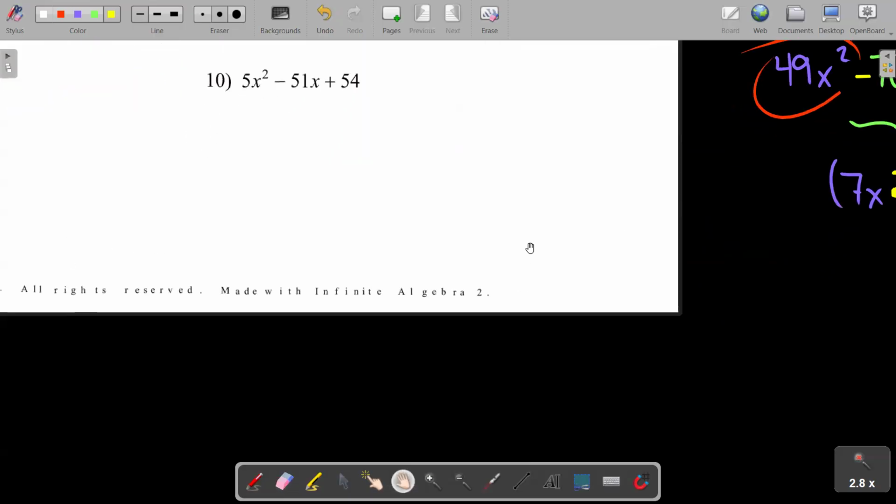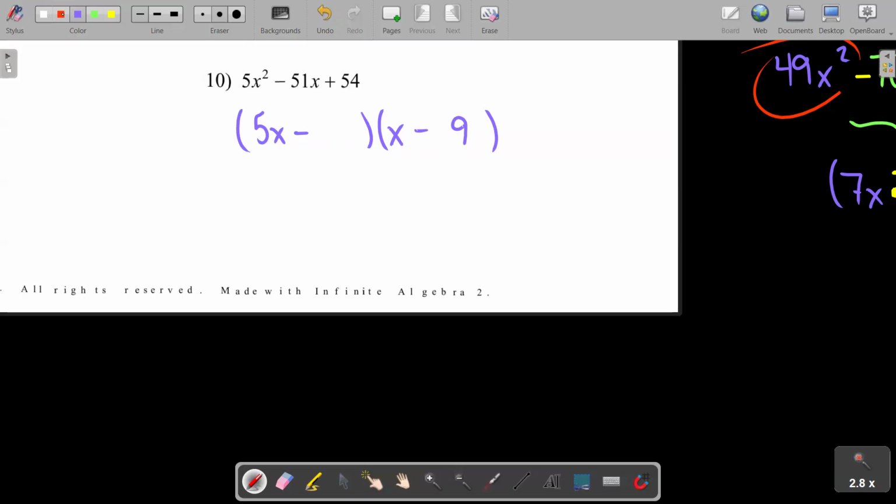Last one is a pretty medium level problem. So we're going to build our shells. We know that they're going to have a 5x and a 1x. We know that the signs are going to be a minus and a minus. And 54, it has a lot of factors, right? Lots. If you look on your sheet, it's got a lot. Did you guys find them? 9. Yeah, and I want to power play the 9.